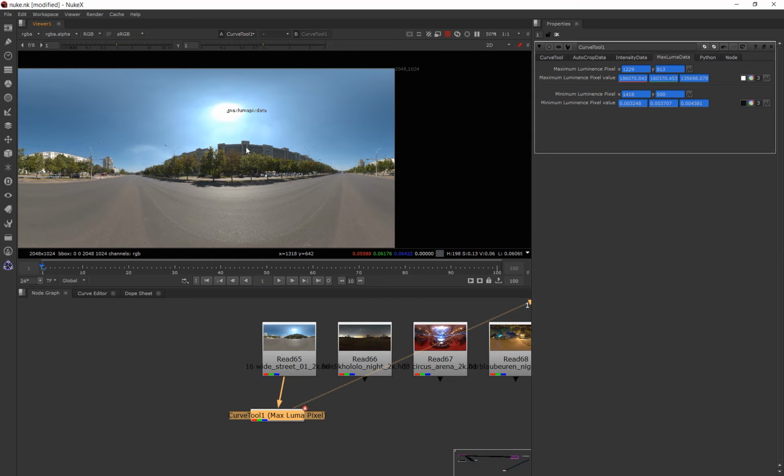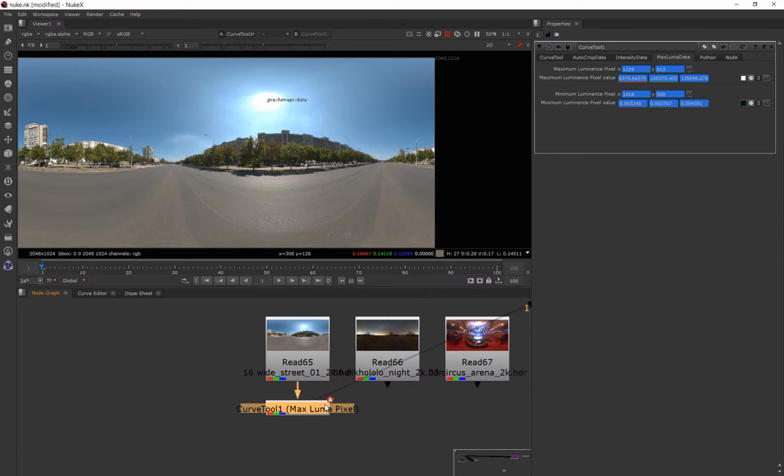The minimum luma pixel is the blackest, and the max luma pixel is the whitest, the brightest pixel. The max luma value comes to around 186,070, and the minimum luminance pixel is 0.003.